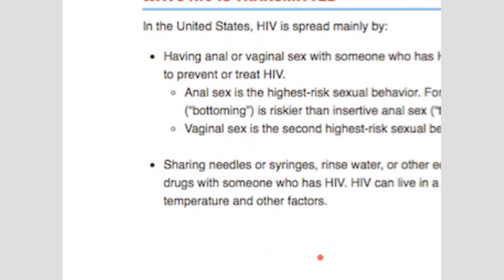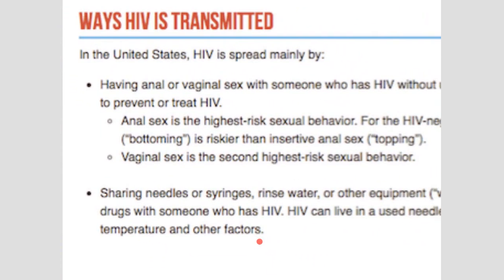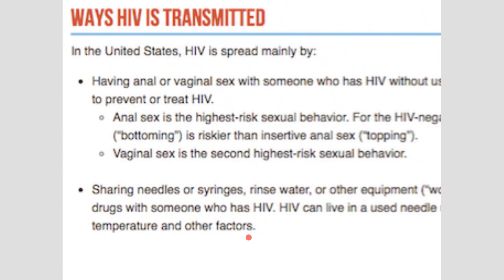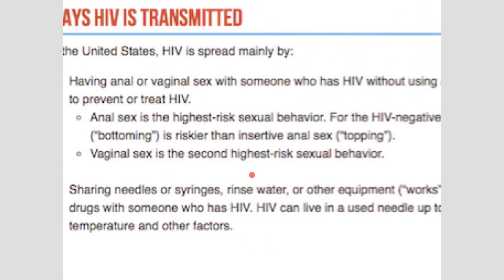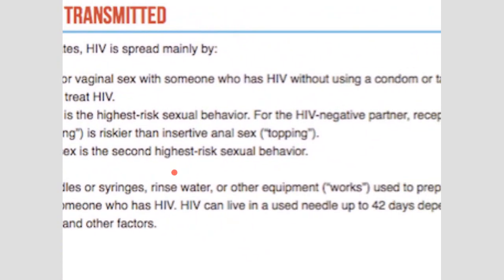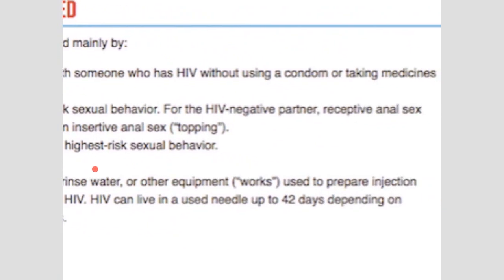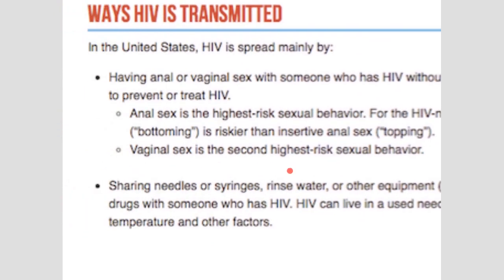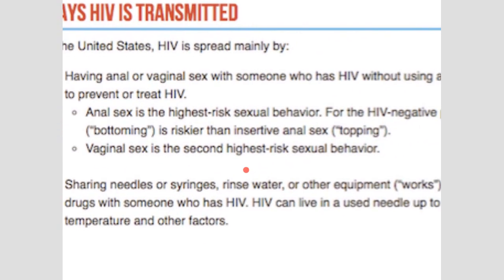Okay, let's move on. As far as transmission is concerned, I just downloaded this yesterday from the CDC website. This is what they think is high-risk behavior. I also told you the reason we don't have it only in a particular group, as a typical homosexual, but we have it in heterosexuals too. So what do you think?